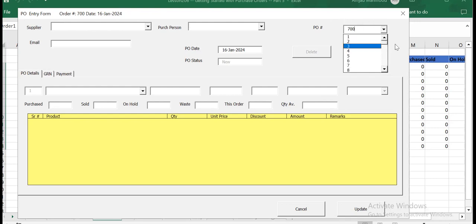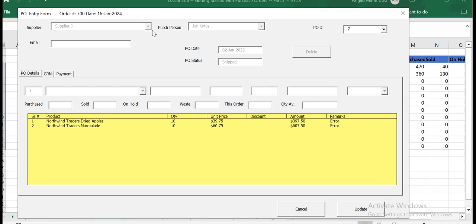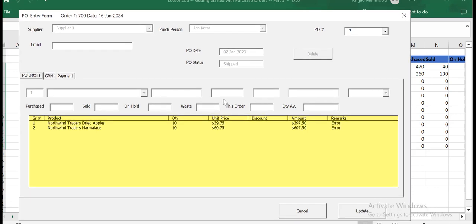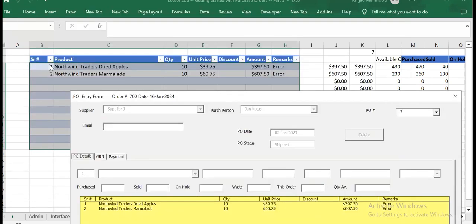As soon as you select an existing order and click enter, it populates all this information as it has been doing in the sale order form.